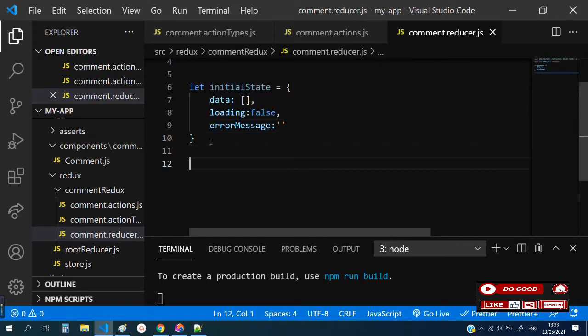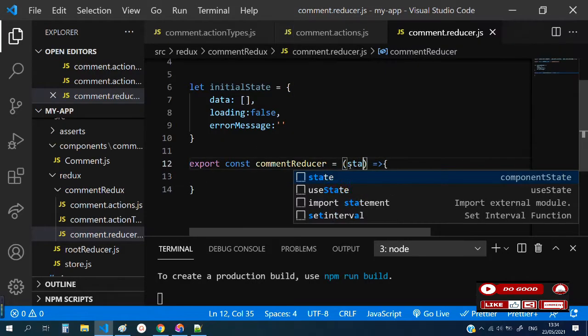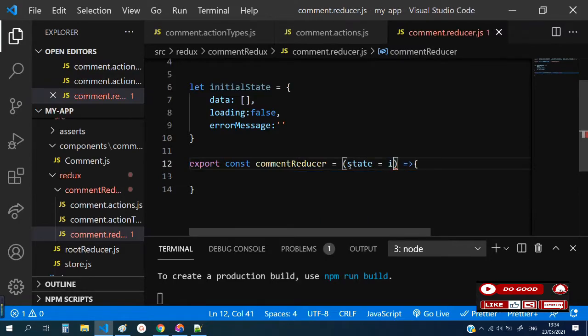Now we can say export const comment reducer into bracket. Let's create the function. And inside that, we can now say state be equal to what?